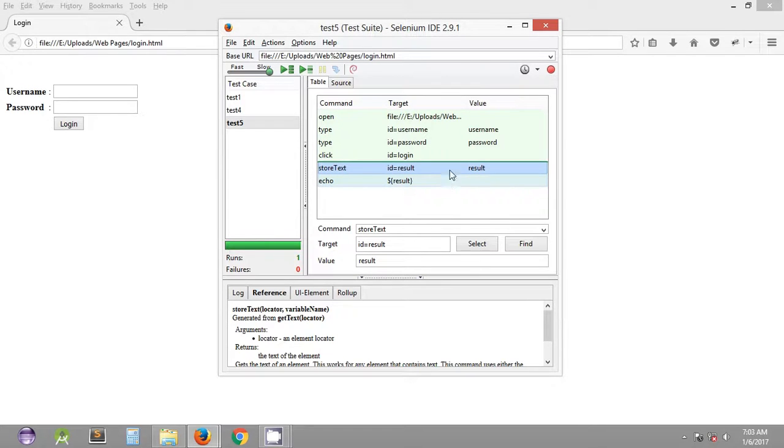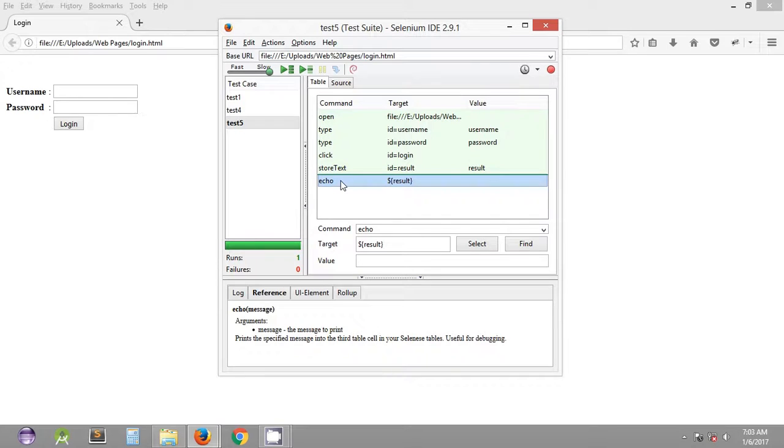So for now we have just learned about ID as the locating method, and the value will be the variable name that we will be using to store that text from the web page, and echo is used to print whatever data we have stored in a particular variable and print it in the log section.